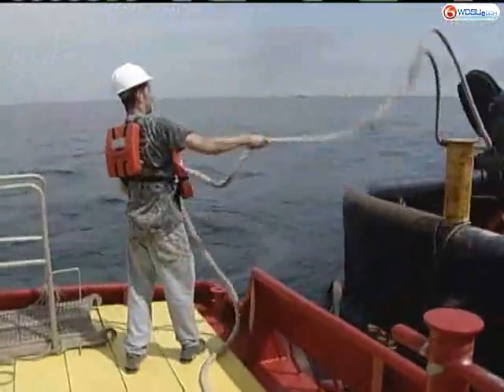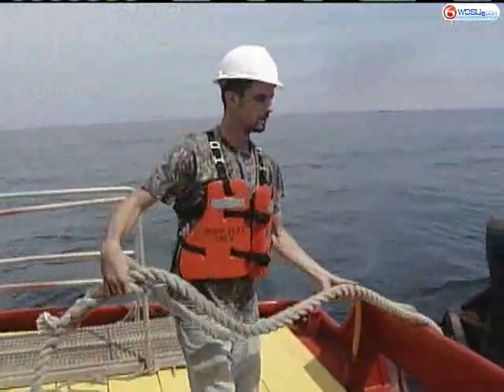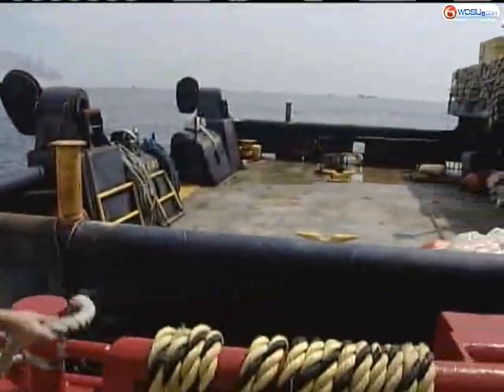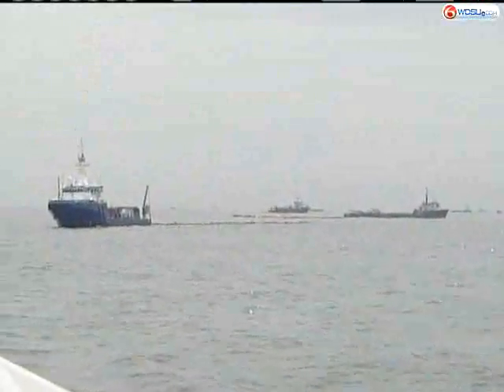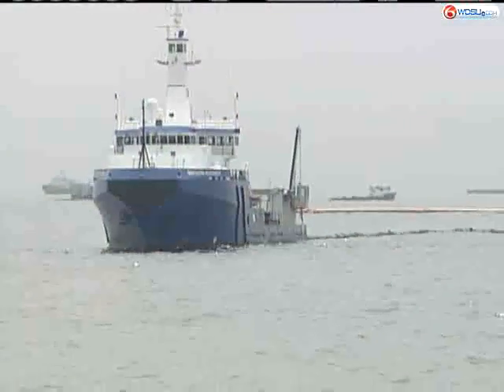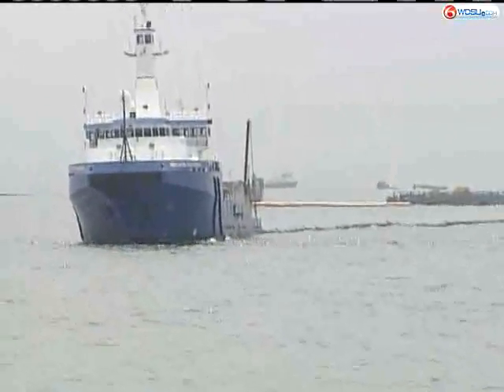Bourgeois says it's a small part of a massive operation, but with so much oil in the Gulf, it's hard to feel like his work is making a difference. I think we're giving it a good try, but it's so much, and with a little bit that they're getting done, I don't think that they have enough boats around here to make a big difference. I think what they're doing underwater with the capping and all that — that makes a difference — but us cleaning up the spill, it'd be forever before it all gets done. It'll be spread out across the Gulf before we get it cleaned up.